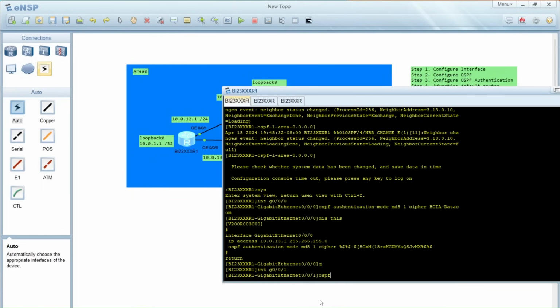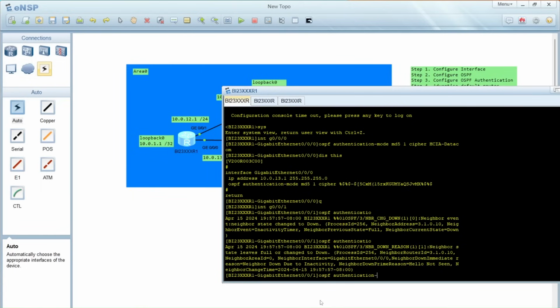Okay, the same thing, OSPF authentication mode. Okay, you will go on here. Here, they will change the status because they are no longer able to authenticate with G0/0/0. Okay, the packet needs to do the authentication on here because you already enabled it. That's why they are going to tell you the status is down. Okay, you need to enable later on under your router 3 also. So here you just enable it with MD5 1 cipher. So you make it as HCIA-Datacom.